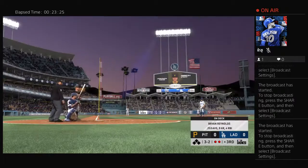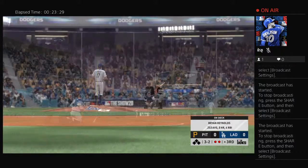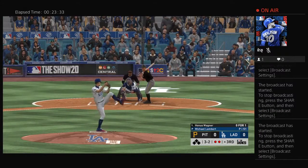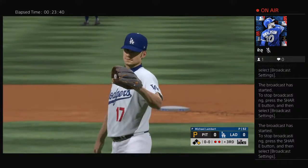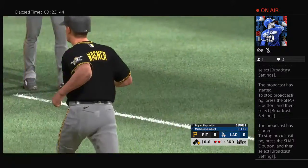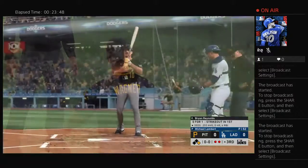And that misses, so it's a full count, 3-2. Hey, this guy's a hard guy to put away. He's fouling off some tough pitches. 2-2 count, and he just seems to keep hanging right in there. And this misses for ball 4. The second walk he surrendered here in the first 3 innings. Man, you hate to give up a 2-out walk to anybody, but especially to a speed demon like him. Good chance he's running here, and good luck trying to stop him.